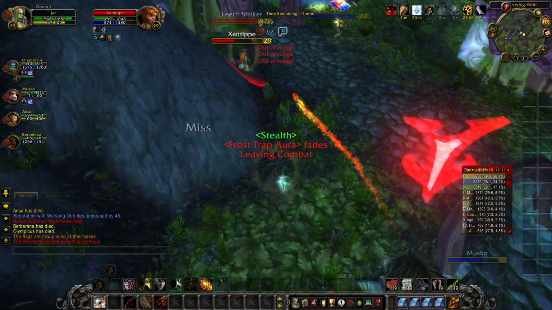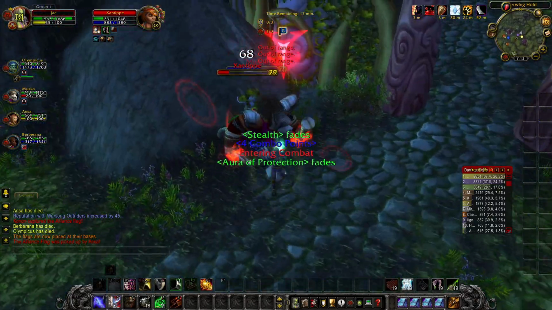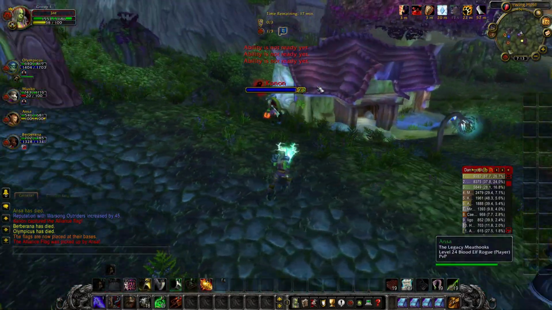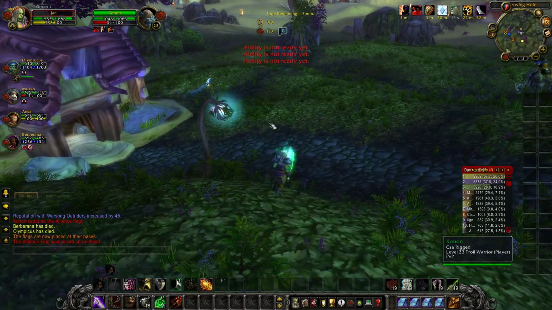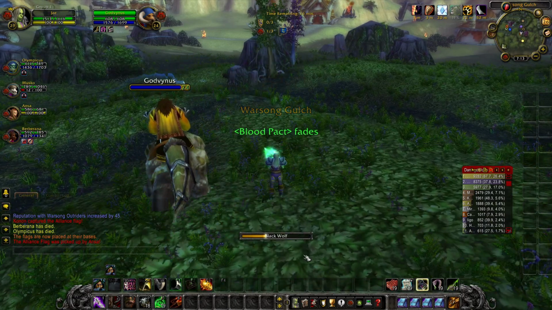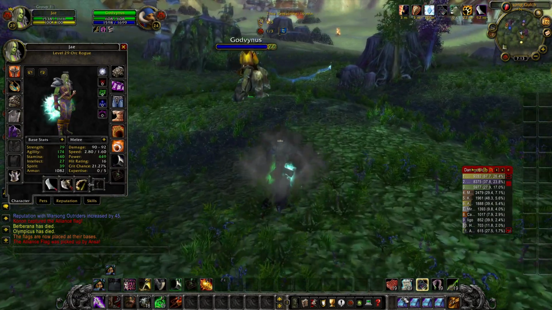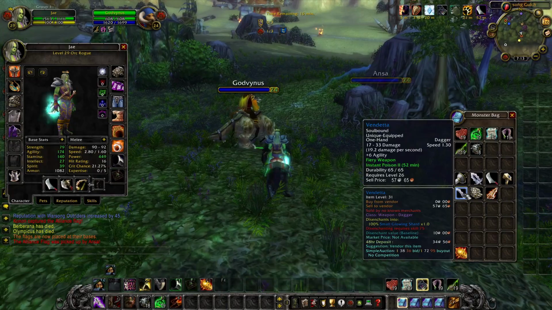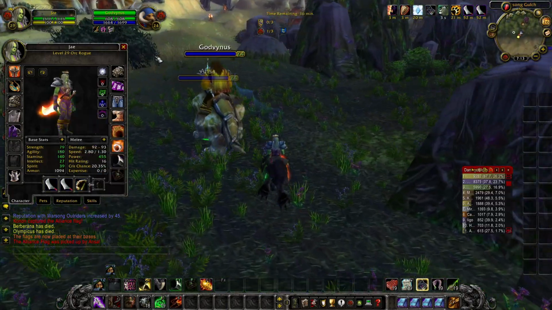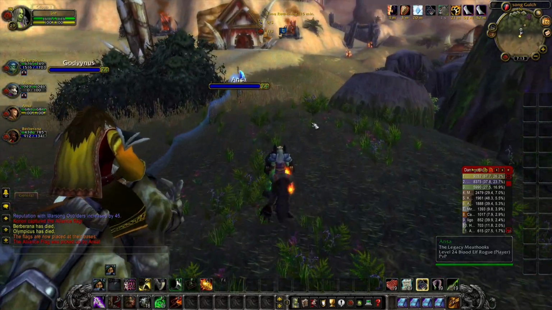Did we get a Mongoose proc yet? I said Mongoose. Mongoose has a pretty healthy proc rate. Never be too disappointed when it does or doesn't pop. It's pretty freaking healthy for the most part. However, the dagger was giving us a little bit more shine, exactly like I thought it would, with that instant poison and that fiery weapon getting more caster damage.